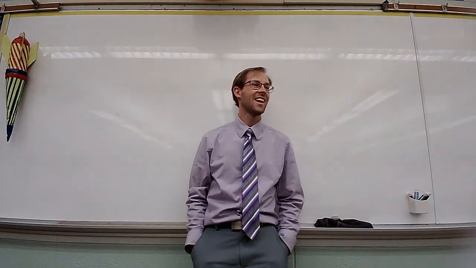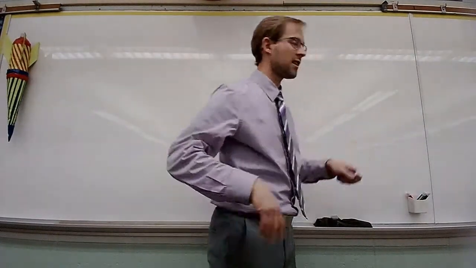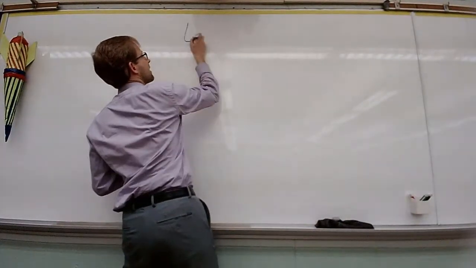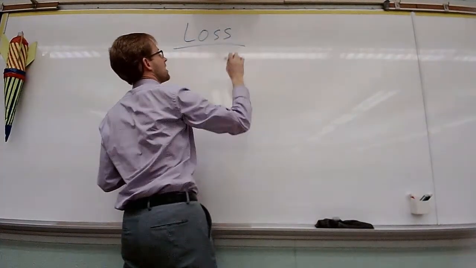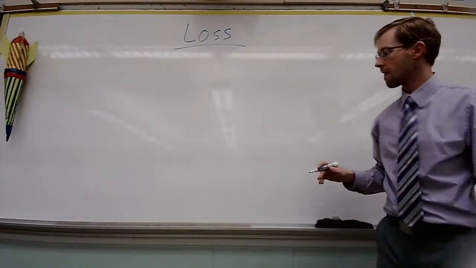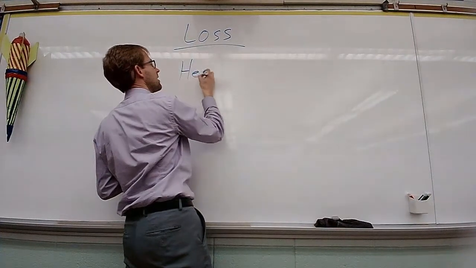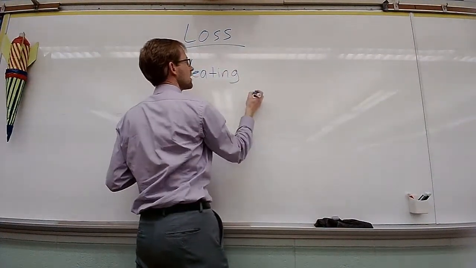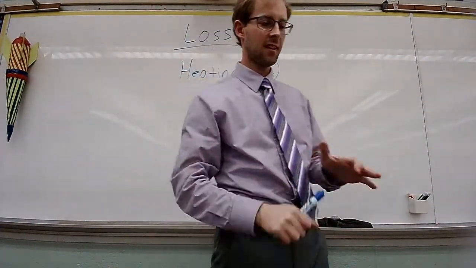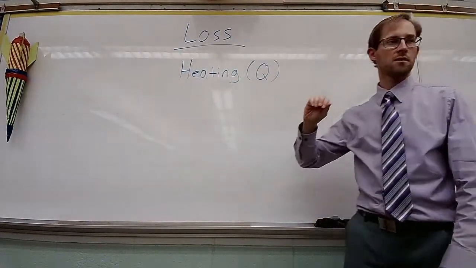It disappeared. And it disappeared in a certain way. There's a couple different ways that energy can be added and subtracted to systems. So you don't even need to take notes today if you don't want. This is pretty straightforward. This is an introduction to energy being gained and lost. We'll take notes on this tomorrow. Energy loss, one way that you can lose energy is by heating. That's abbreviated with the letter Q for some reason. So when we talk about heating, especially in things like thermodynamics, it's abbreviated with the letter Q there.